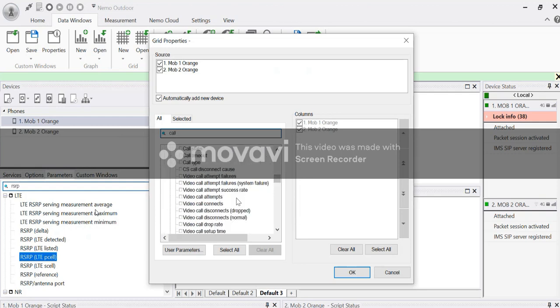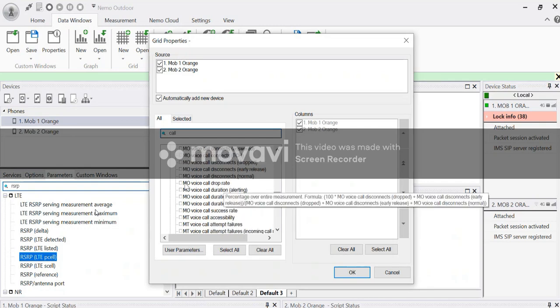I will select, for example, under voice call, the call direction, the call failure cause. We can also add the originating call attempt, drop rate.